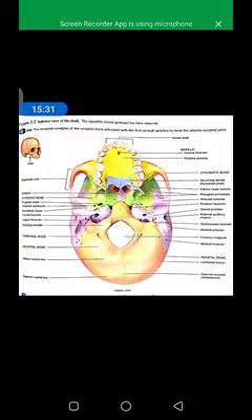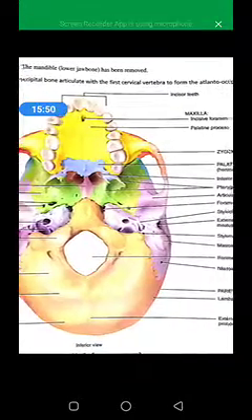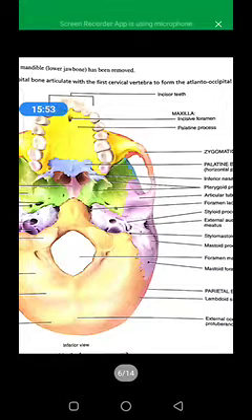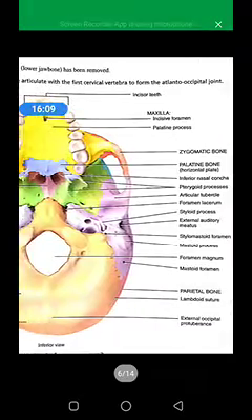Okay, this is the look from outside actually. The lower jaw bone is removed in this, so that you can see the inferior view of the skull properly. Now you can see the incisor teeth at the front. Okay, the maxilla, the incisive foramen, the palatine process, the zygomatic bone, the palatine bone. Okay, these are the various bones which are present.